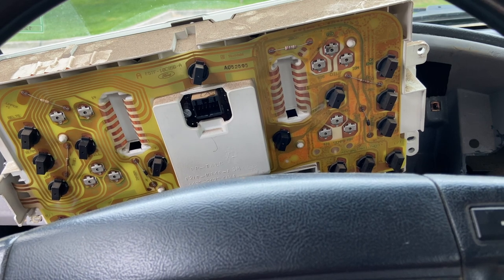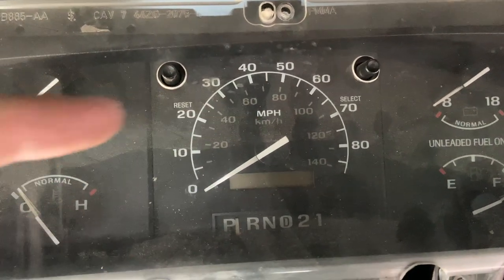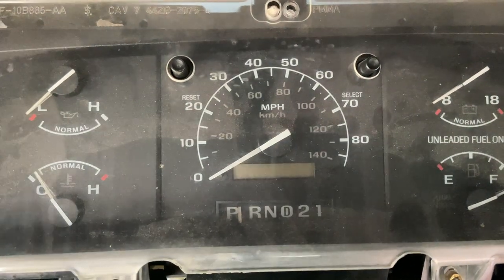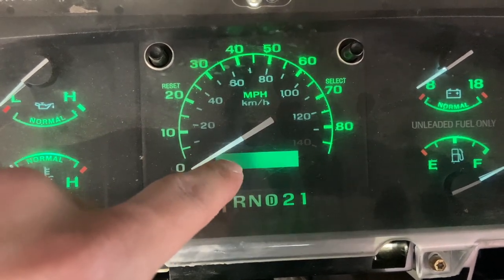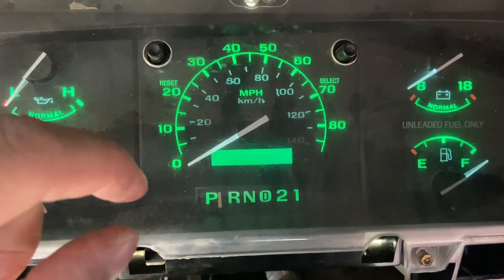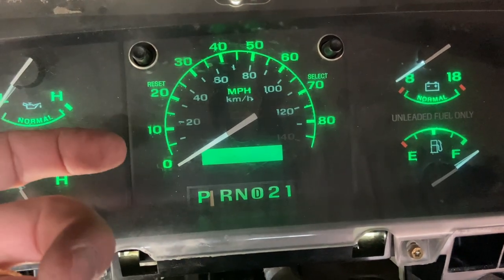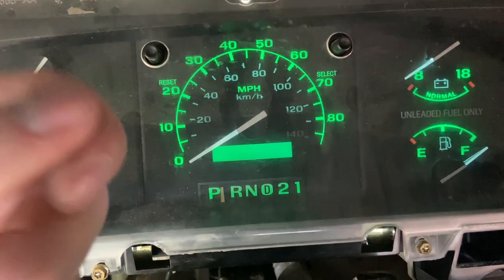At this point we want to test it. Turn the dash around and see if they actually work. You do have to plug everything into the back side to do the test — roughly the center one you don't need, but you do need the two sides. Perfect example: this one is not in correctly. Take it out, reverse it, and we should get that spot back. Reversed the bulb — bingo. If it doesn't work the first time, just take it out, reverse the light bulb in its socket, and put it back in. LEDs are polarity sensitive like that. I just tilted it up and reached behind, spun it out, swapped the bulb, and put it right back in.